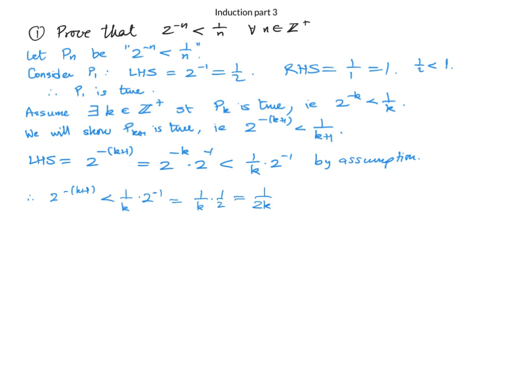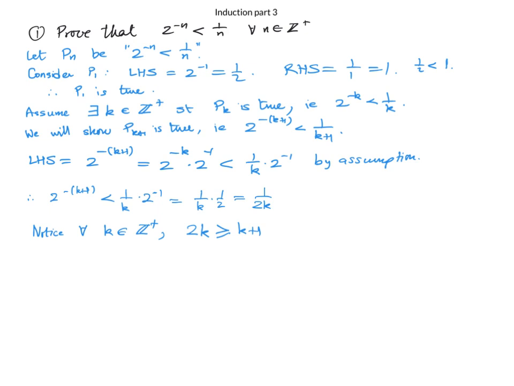Notice that for all k, and again, it's in Z plus that we care about, we know that 2k is greater than or potentially equal to k plus 1. And the reason I need the equal to is because when k is 1, 2 times 1 is 2, and 1 plus 1 is also 2, so there's an equal to. But if k is anything bigger than that, then 2k, when you double something that's bigger than 1, is bigger than just adding 1 to that. So if k was 2, then it'd be 4 versus 3, etc.